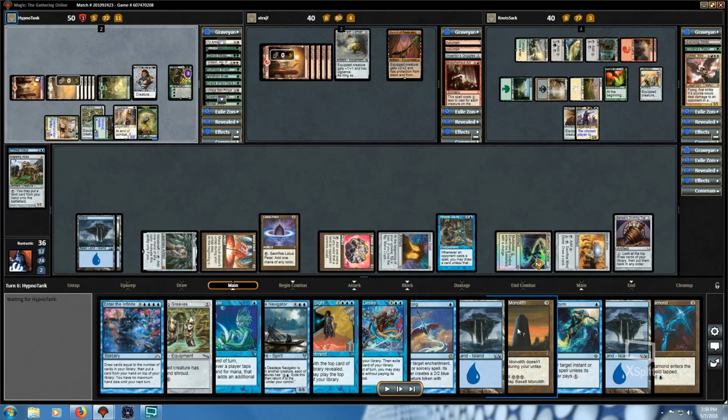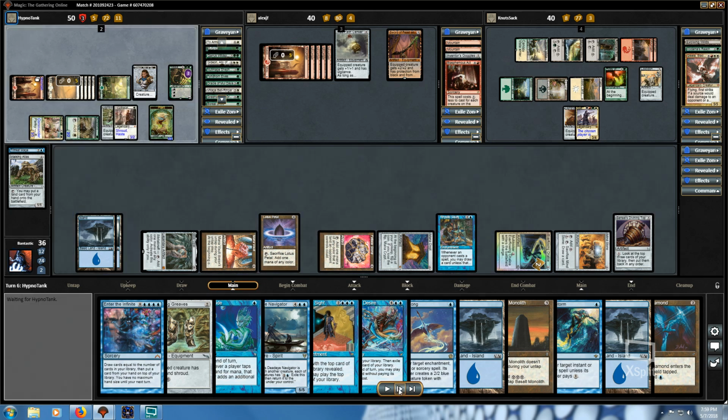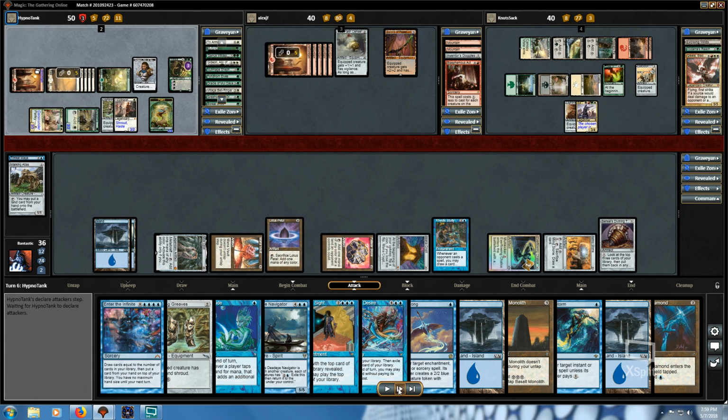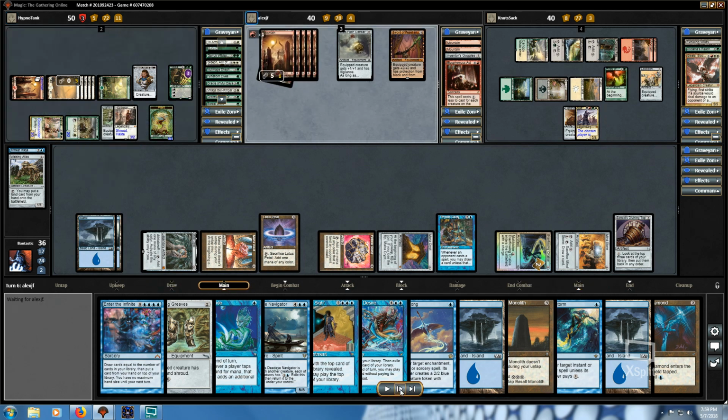That's decent protection. Flusterstorm and Swan Song are both limited on the ways that they can be useful, but these basically stop the things that win the game. They don't counter creatures. In theory, someone could do a creature-based combo or something like that, but most of the ways in which people win the game will be countered by these 2 spells. So I feel pretty safe.